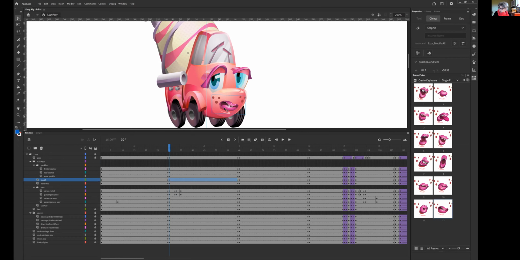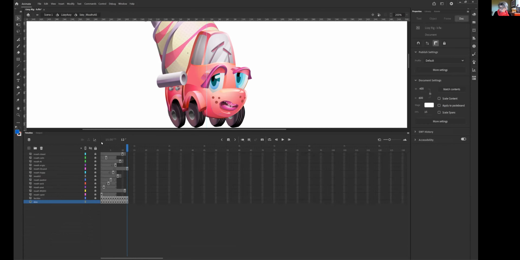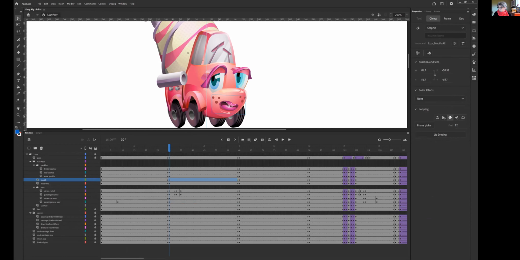But when we go into the mouth, when we're building it, you're building down the timeline. So you want to make sure that as you build, you have a symbol. And so we made a symbol for the mouth, and then click into the symbol, and then you start to build your time along your timeline. Does everybody understand that process? Symbol building shouldn't be new to you if you've taken animation processes before, but hopefully it's a little review for you.